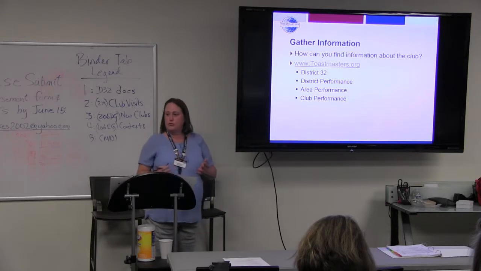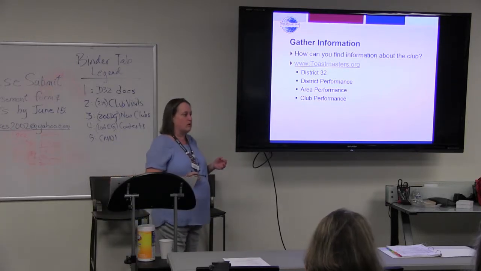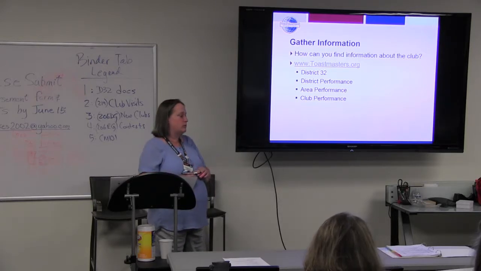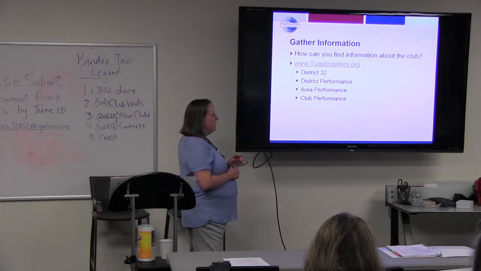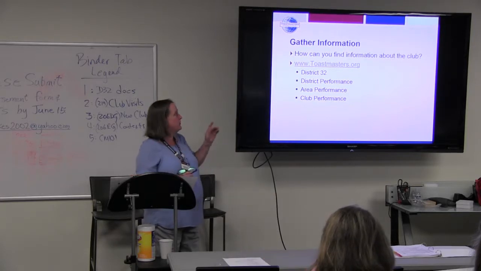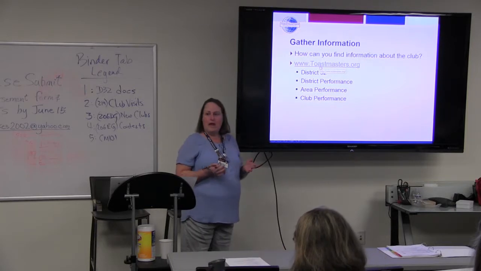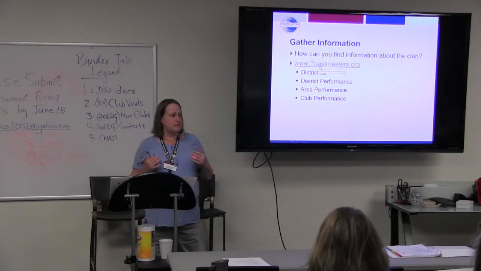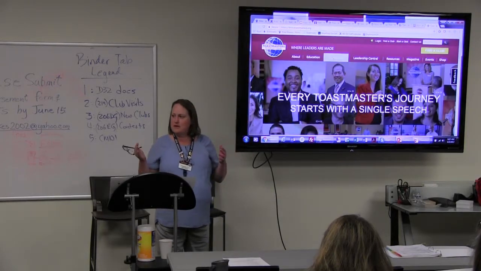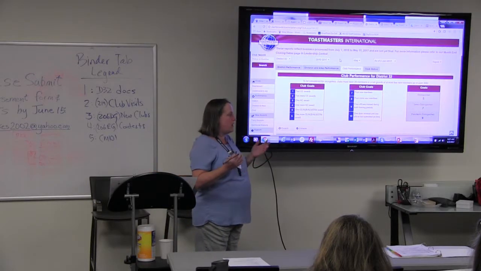That was very useful when I started to think about what I was going to do this next year as Area 12 Director. What are the clubs in my area? In the grid, you can see what clubs you are assigned to. I didn't know then that the best thing I could do is go to the Toastmasters website and look up information about the clubs. I had done it for my own club as the BPE, but didn't put the connection together until I had done it a few times, going, oh, I need to go to Talk of Tacoma and find out who they are, what they're about.